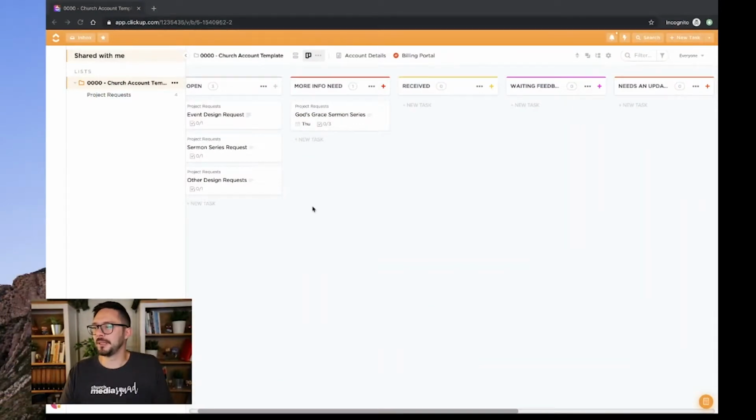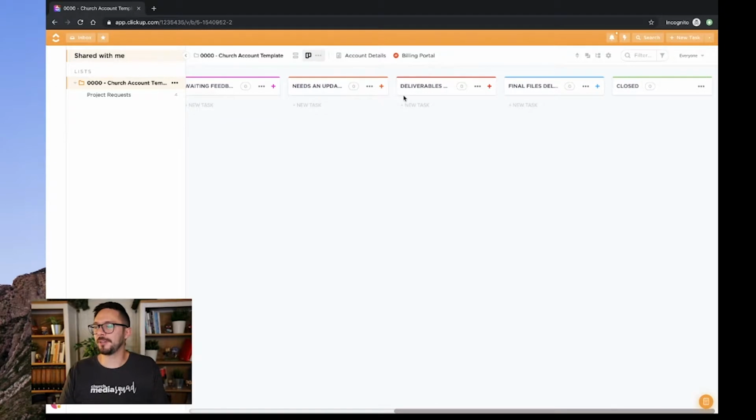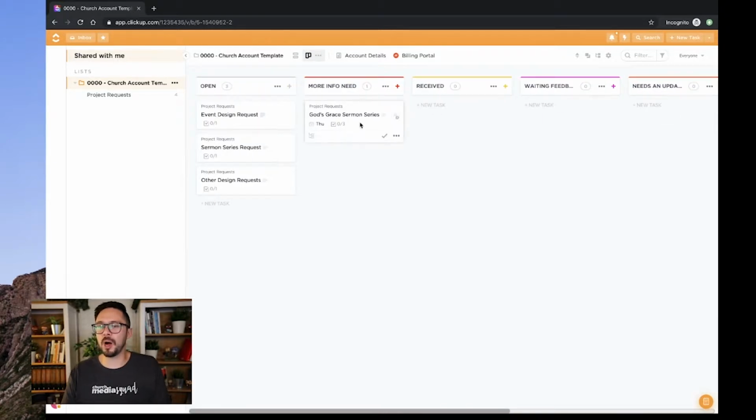Now that we've created that very first design request, what we're going to do is go look at ClickUp and follow that request down the project timeline. Let's take a look right now. When you're in ClickUp, there are a couple different columns in different colors. These columns all relate to exactly where your project is in the design timeline. Let's take a look at each and what you should do in each column.